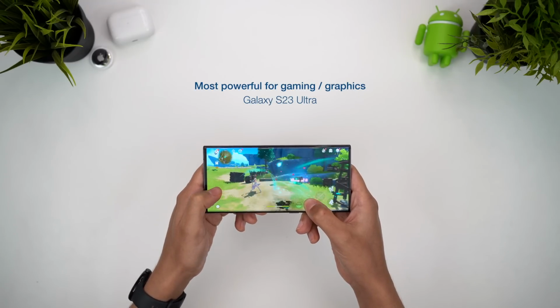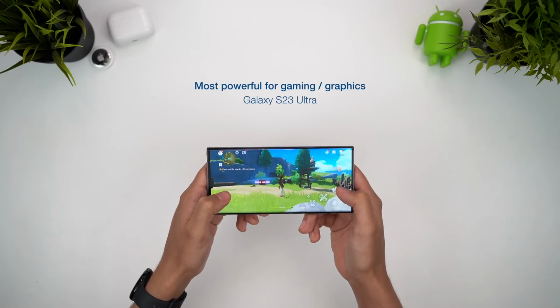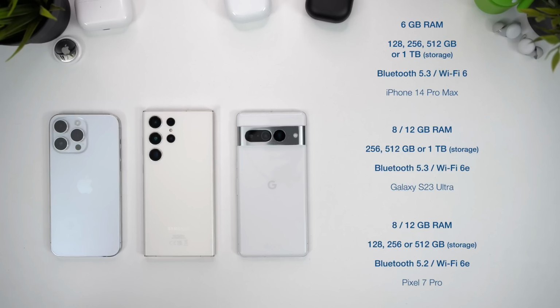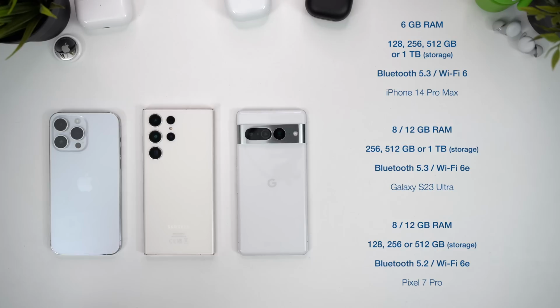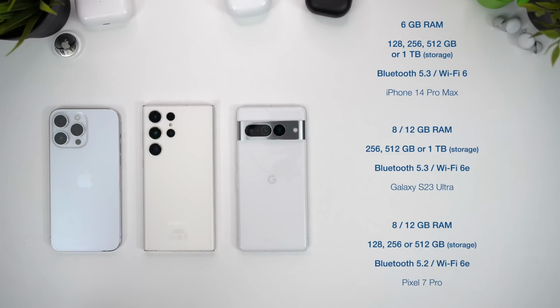Best of all, now that Samsung has ditched Exynos, everyone is going to see this performance boost when buying an Ultra. So here are the hardware specs side by side, and realistically, the only significant difference is the storage. The RAM, for example, is pretty much even when you consider how it's utilised for each phone's software. The new Ultra now starts at 256GB of storage, which in the UK is actually where the Pixel maxes out.